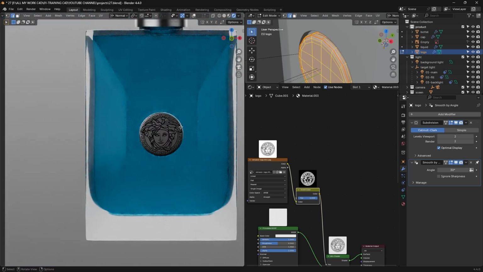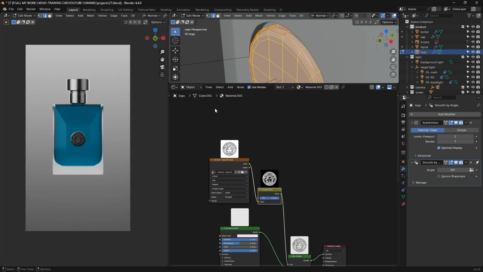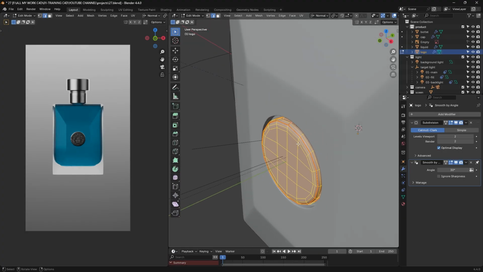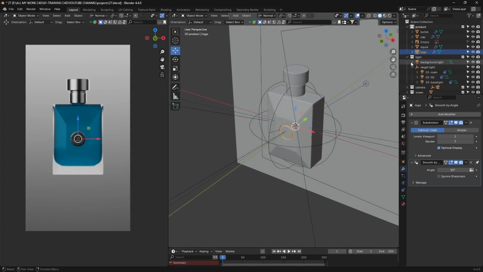So let's select the camera, and let's try to adjust the camera view. Drag this one out, quit the edit mode to object mode, and let's go to our camera.